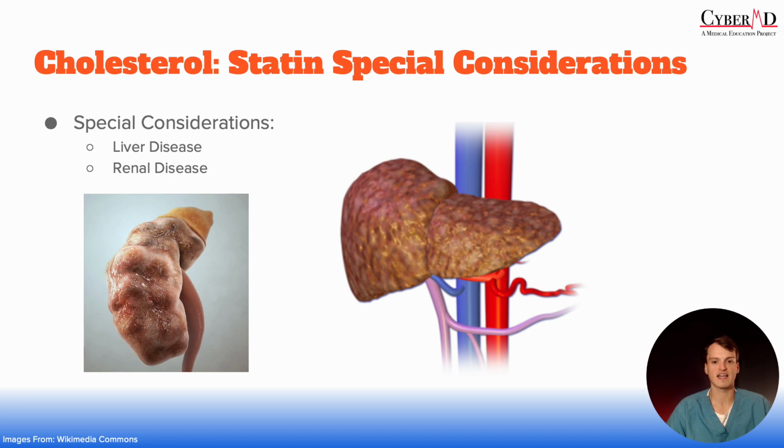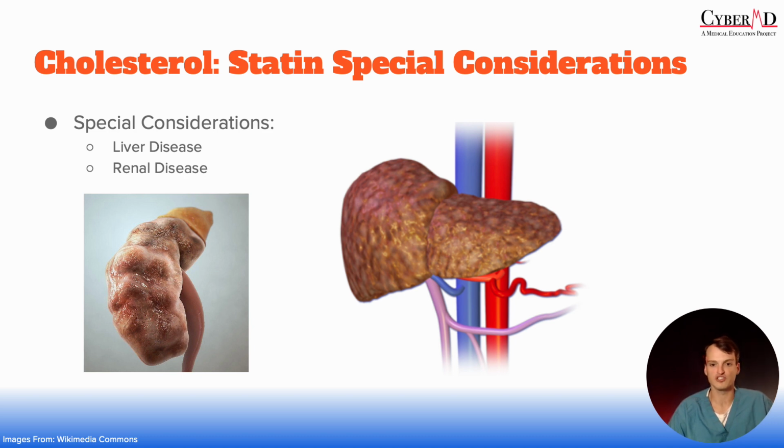And then when you're thinking about statin selection and dosing in patients with mild to moderate liver disease, they can still be used, just be cautious. The choice of statin and its dosage should be considered, so maybe think about a moderate intensity and then slowly titrating up to a high intensity dose. That would be worth thinking about in a patient who has liver disease who you think needs a statin. And then for severe liver disease, particularly in cases of decompensated cirrhosis, statins are generally going to be contraindicated. And make sure you're doing regular monitoring of your LFTs in patients with liver disease who you decide to put on a statin. The next consideration is going to be patients who have renal disease.